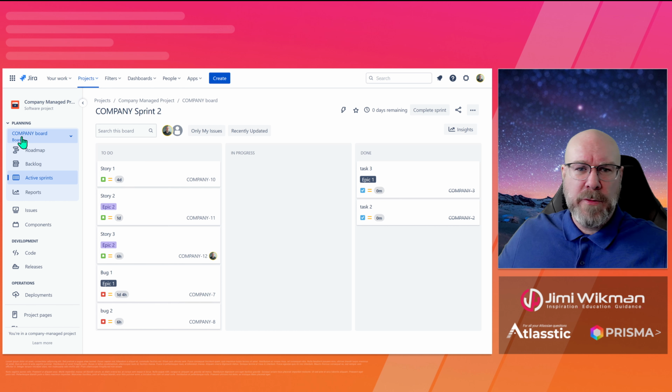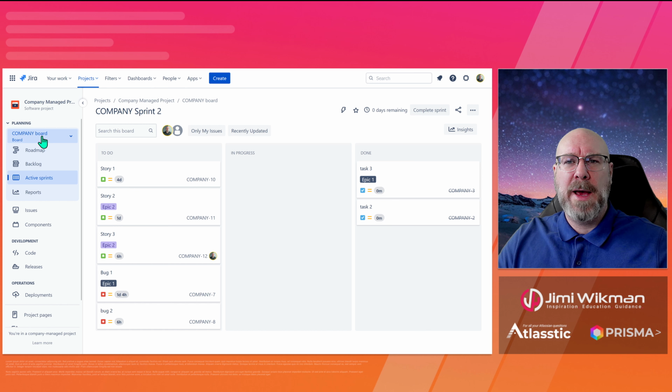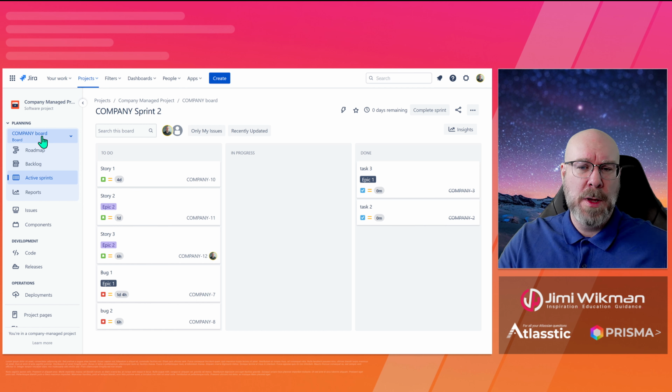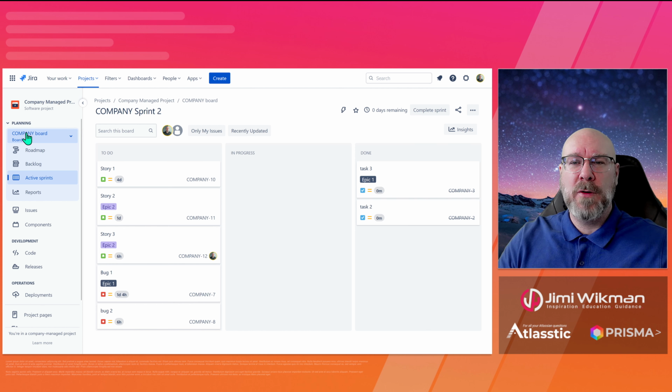And because people confuse these with projects, they usually ask for help with their projects when they actually mean their board. And this is sometimes causing confusion because what an administrator is expecting when you ask them to help you with your project is the configuration of the project. And a board is not the configuration of a project.